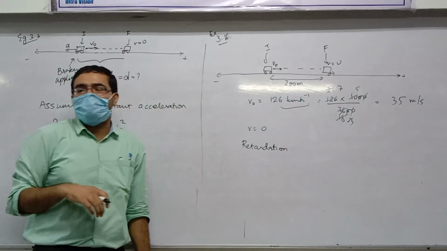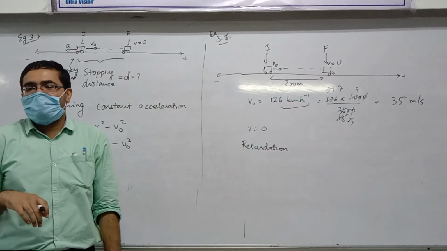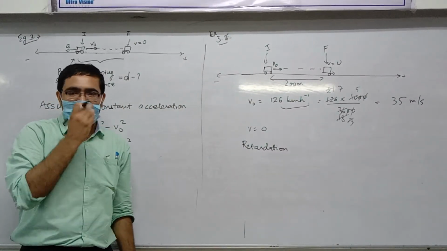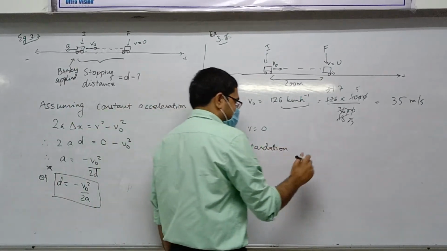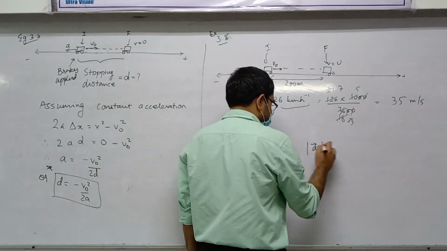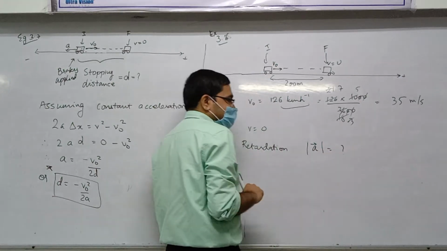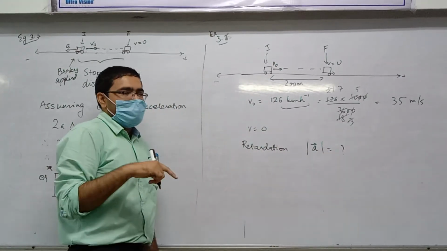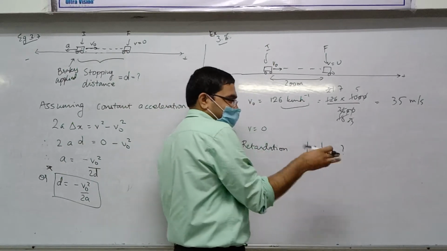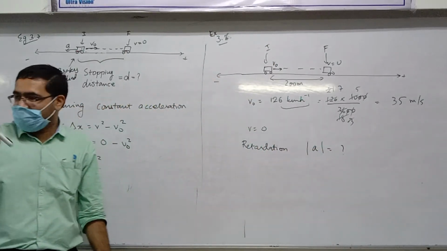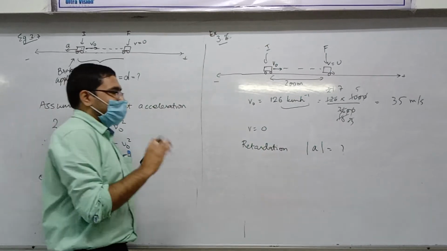Yes. What is the meaning? Magnitude of acceleration when speed is decreasing. That's called retardation. So basically, if you want to find retardation, you have to find this. Clear or not? Yes. You have to find the magnitude of acceleration. Is it fine? Don't be surprised by the simple. I am talking about the same thing. Okay? Modulus means magnitude.